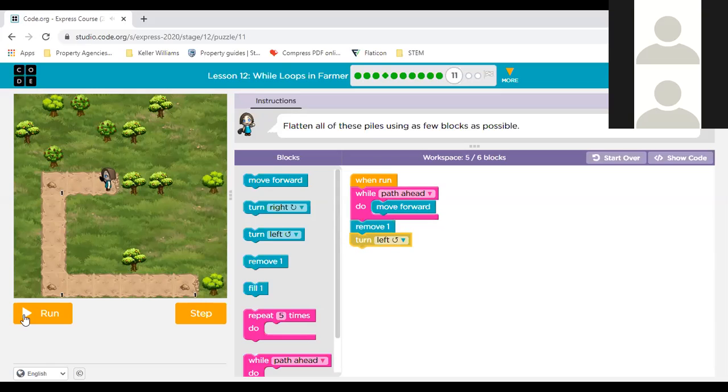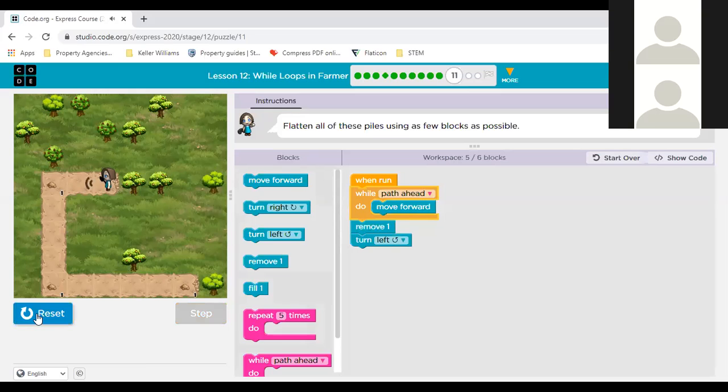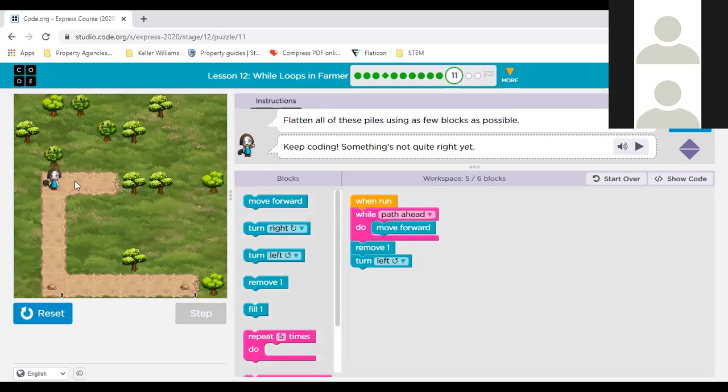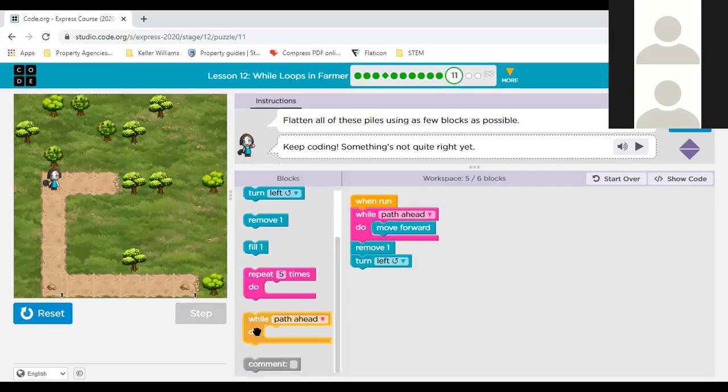Okay, so let's test that. See if our first part of the code works nicely. There we go. Now we know that everything works fine. Now she just needs to do the other path, the 2 other paths as well.